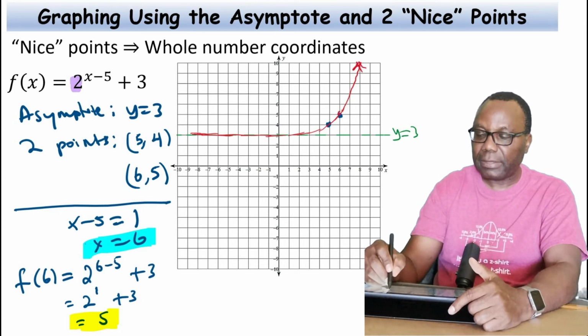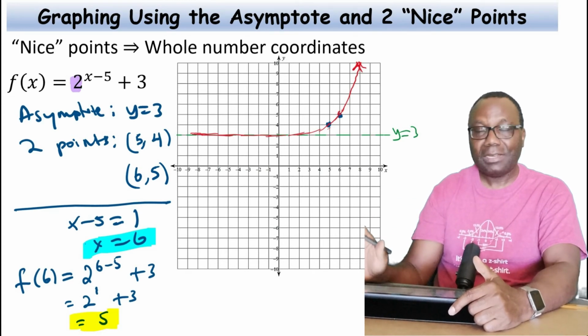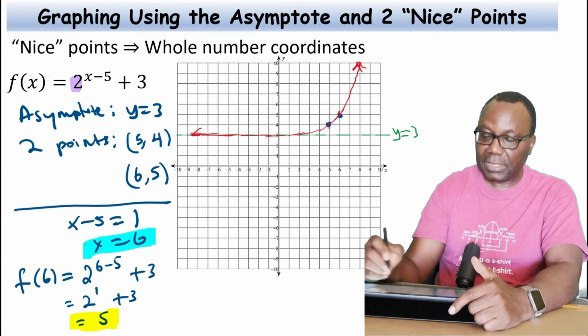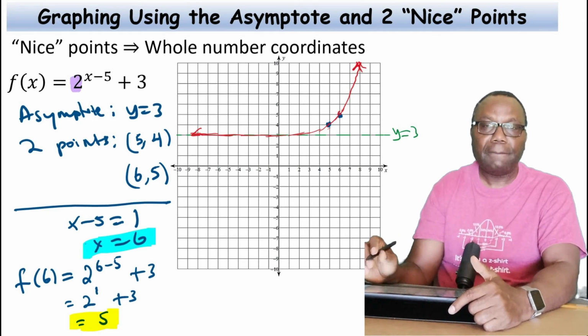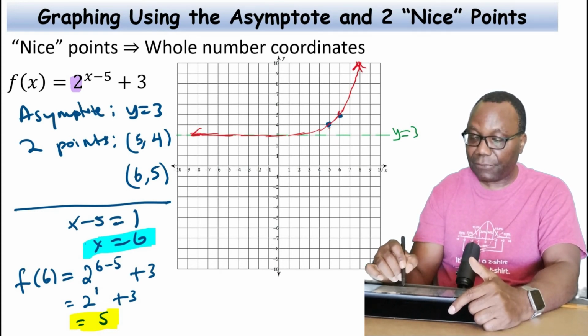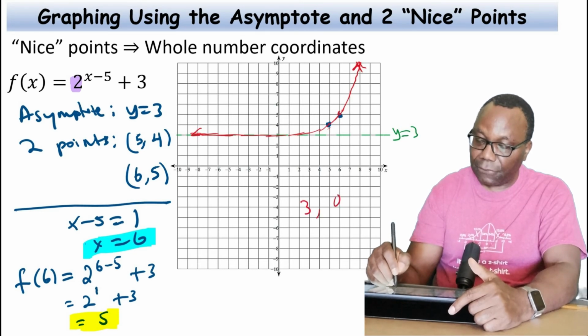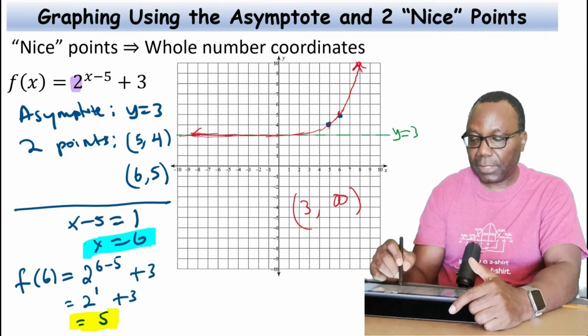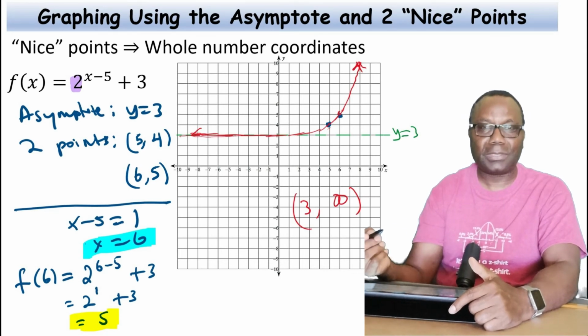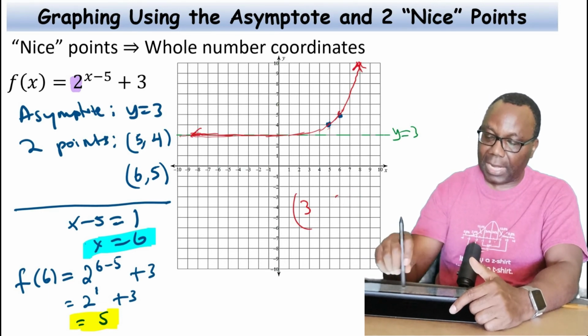You can make a kind of guess of how the graph is going to look. That's more important for us. The reason it's more important is we want to know the domain and the range. If we're able to sketch this, I can tell the range. The range for this graph is going to be from 3 to infinity, because it doesn't go below 3. So that's the purpose of just sketching it, to get the domain and range. And the domain is all real numbers. So we're going to get to that later on.